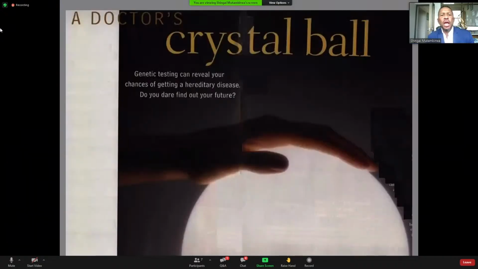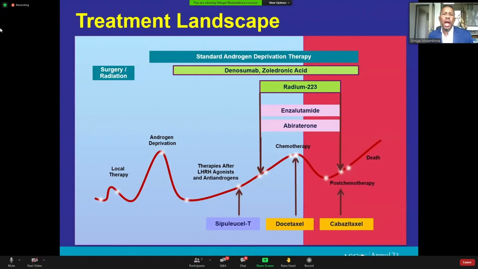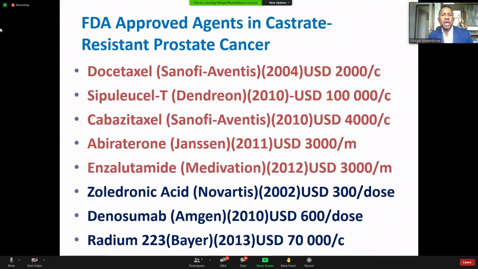And it's sort of like looking at a crystal ball. We need to decide whether this crystal ball is actually going to be assisting us in the long term. And I would argue that it is. This has been seen many times. There are changes in the treatment landscape of prostate cancer. This mixes and matches. There's radium, there's now lutetium, which is going to come out from the VISION trial. But all of these have a cost.